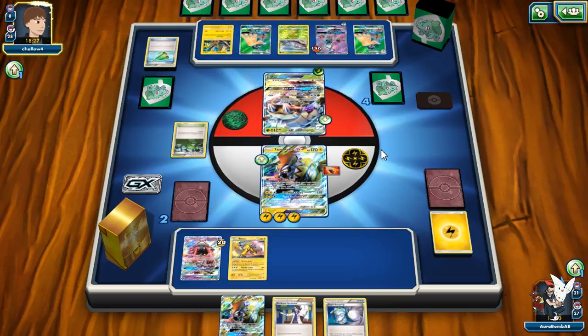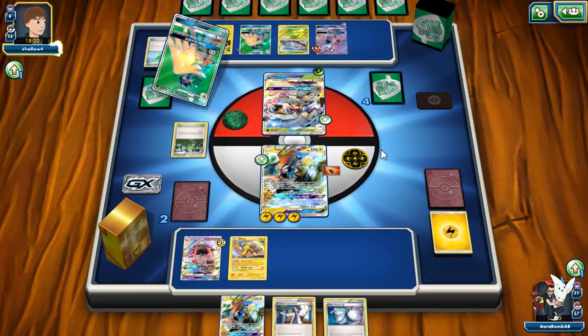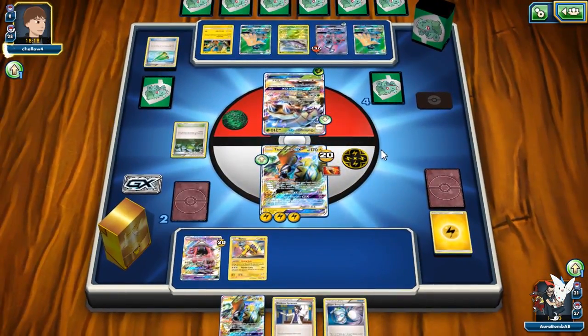Let's see, is he just gonna attack? God, Koko's so annoying to fight against. Look at this. We never got knocked out. Oh, we got 1 knockout, to be fair.